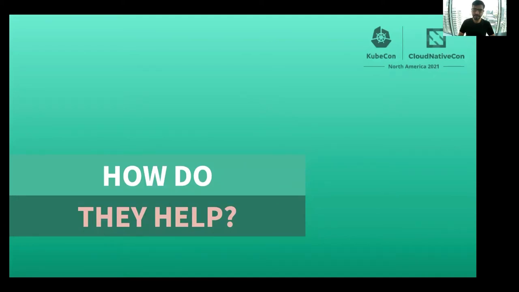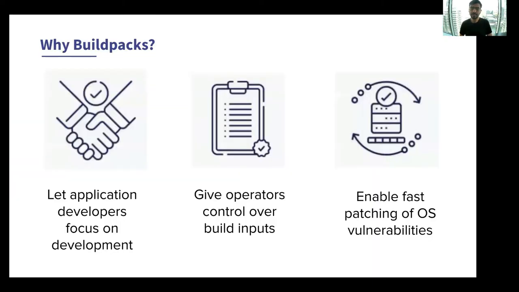Now that we have a better understanding of the Buildpack API, let's take a look at how these abstractions and getting rid of Dockerfiles helps us. We'll focus on three main benefits. First, it allows app developers to focus on what they're building and not how to support it in production or build a container image for it. Buildpacks also have the added benefit of building and packaging the application better and faster than the app developers may have been able to do by themselves. Buildpack authors can take care of internalizing both the container and language ecosystem-specific best practices, and produce Buildpacks that minimize the image's attack surface area, handle caching for you, and inject appropriate build and runtime dependencies.